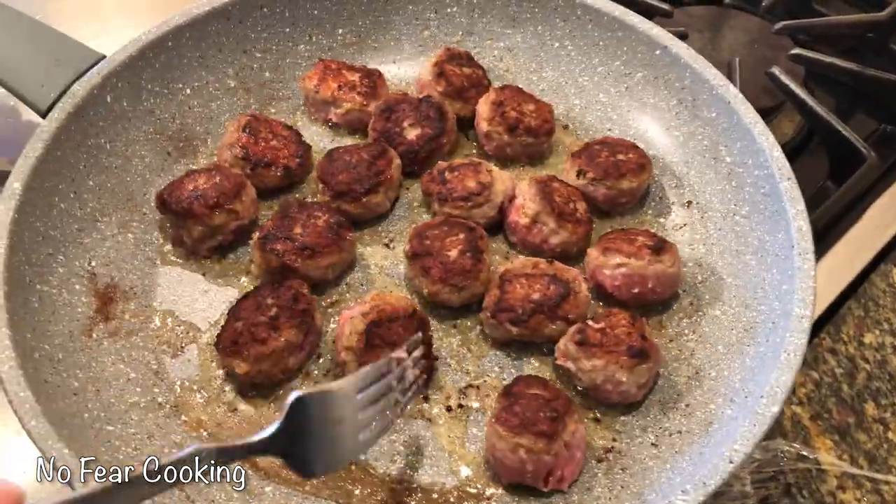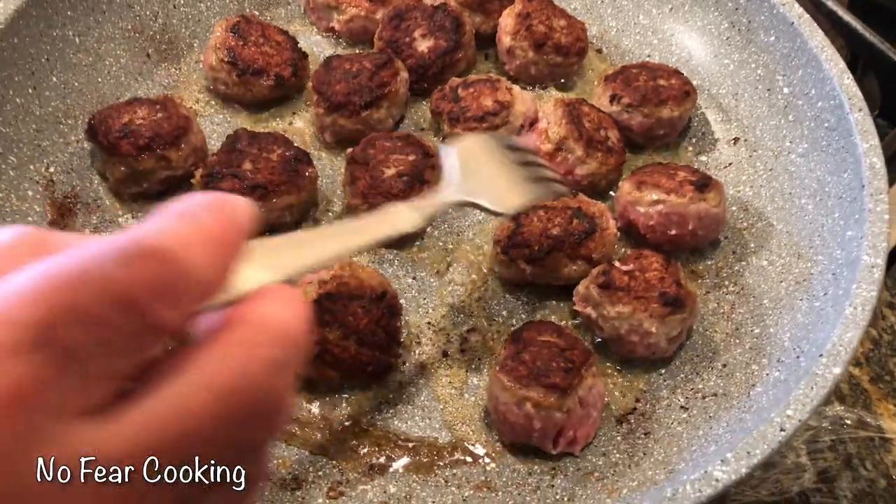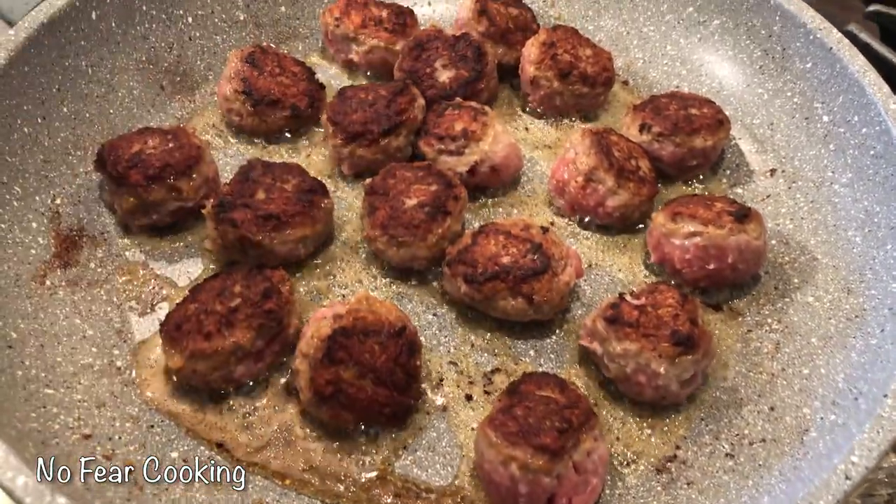Anyway, I want to give a shout-out today to Danielle Lewis and her mom Nancy Lewis. They're both from St. Paul, Minnesota. I knew Danielle around five years ago when I was playing a trivia game on the Internet, and we started talking about food, and she mentioned köttbullar — that's right, Swedish meatballs are called köttbullar — and her mom had a great recipe. We took the recipe, we loved it, and I asked Danielle and Nancy would it be okay if we could include it in No Fear Cooking. They said they would be honored.